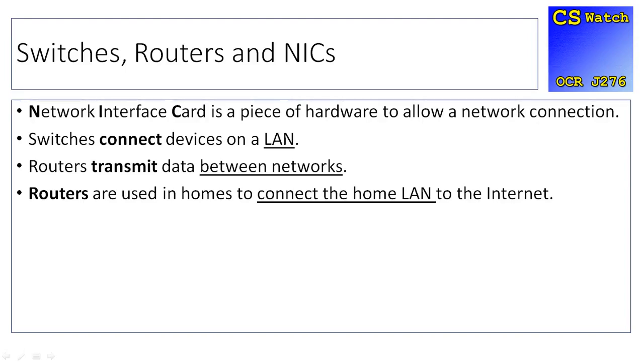You then got switches and routers, which look quite similar in some respects, but the differences happen on the inside. Switches connect devices to a LAN, whereas routers are responsible for sending the data between networks. Routers are really important when it comes to the internet, because the routers direct the data to their destination. If you don't have a router, your data won't be able to get to the right place.